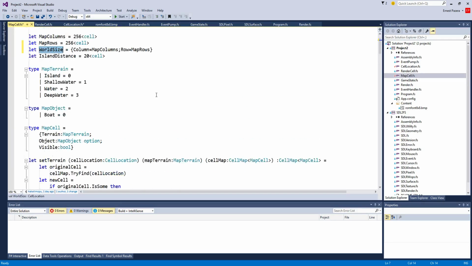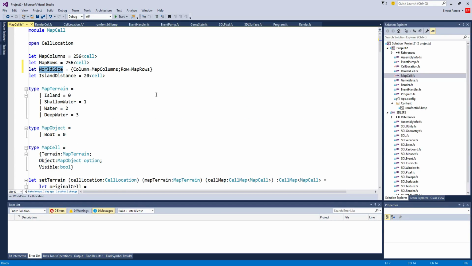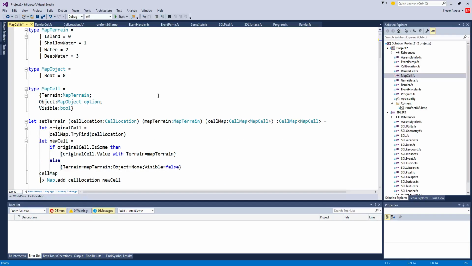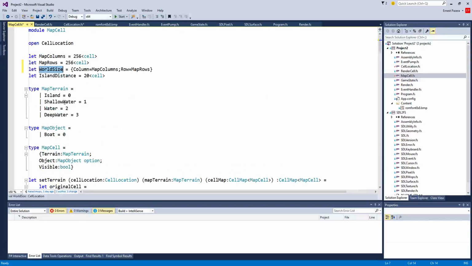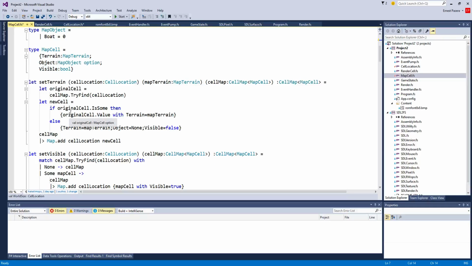I'm going to make all of these things do a, I'm not going to actually change these. I'm going to make a wrapped version of these.